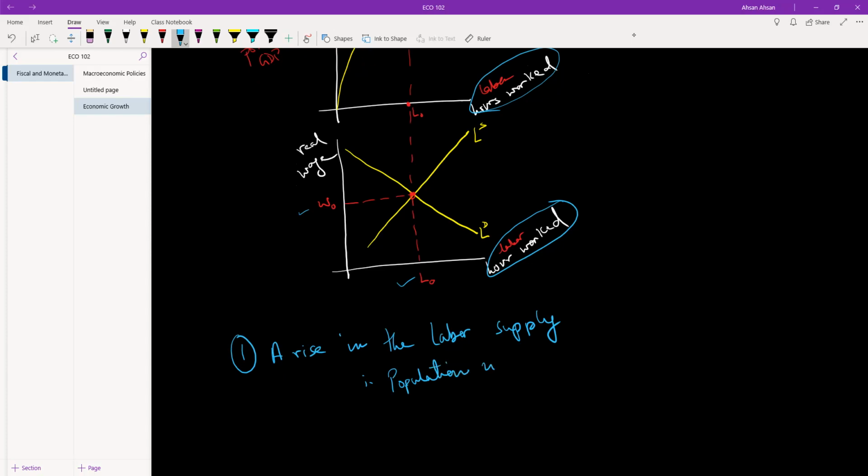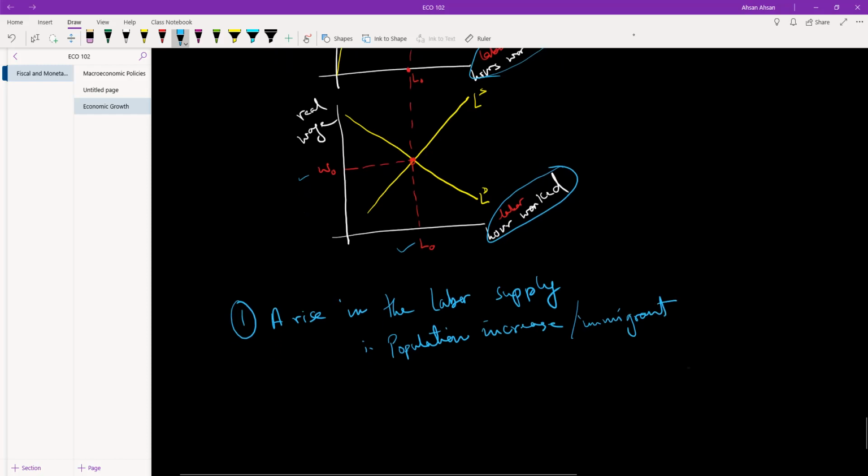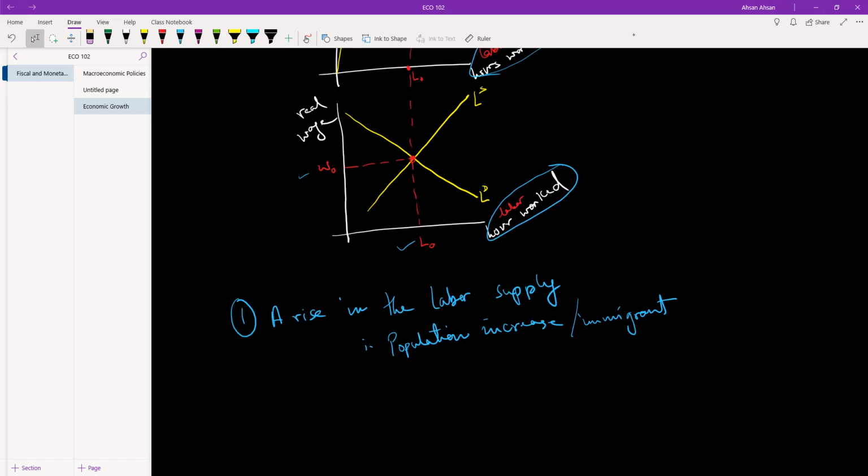So one way is, of course, to think that population increases. Usually this is a slow process. Population growth of a country is somewhere between 1 and 2% or less, usually not more than that. This is a slow, gradual process, but it may speed up if we get a very high number of immigrants coming into the country. But even then, it's unlikely that population growth is going to be 5%, 6-7%. Doesn't really happen.